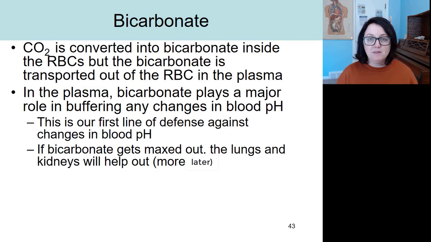When that bicarbonate is in the blood plasma, it acts as a major buffer in the body, and it buffers the blood against any major changes in pH. This is really our first line of defense against changes in pH in our body. That's how important this bicarbonate is. So if we have something happening in our metabolism or our urinary system or our respiratory system that's resulting in big changes in pH, most of the time the bicarbonate in our blood plasma is capable of buffering it. If the bicarbonate is not enough, we can then move to the respiratory system and the urinary system for assistance. But as I said, this bicarbonate is a really important buffer.